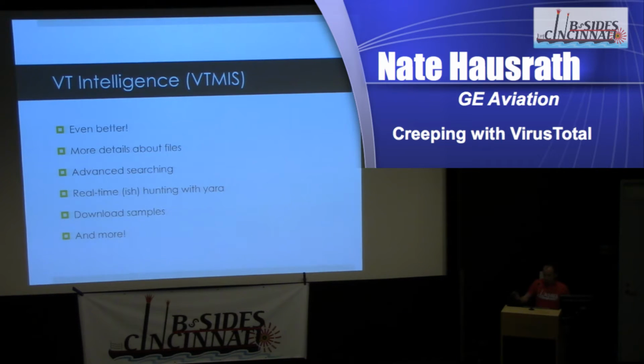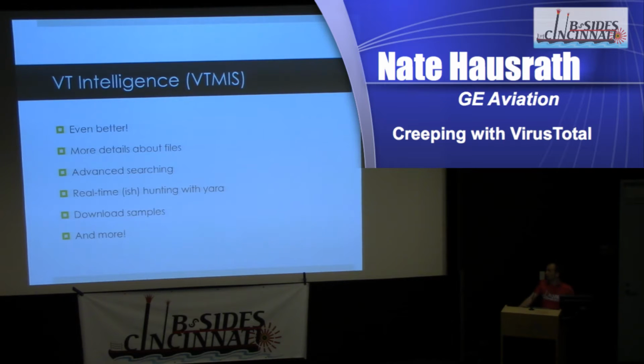So with that, the next step, though, is we go to their paid service. Well, actually, it's not all paid. So VT Intelligence, they have a community version, which allows you to get access to some of the more basic features of this. But the paid version gets you the stuff that I've listed here.